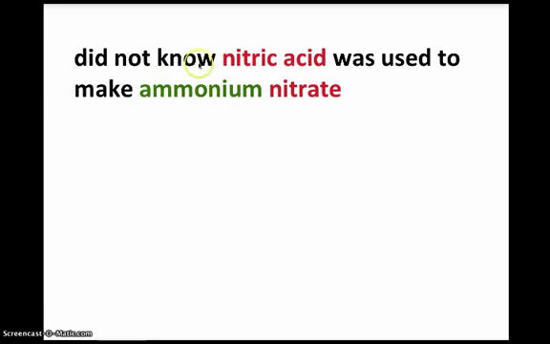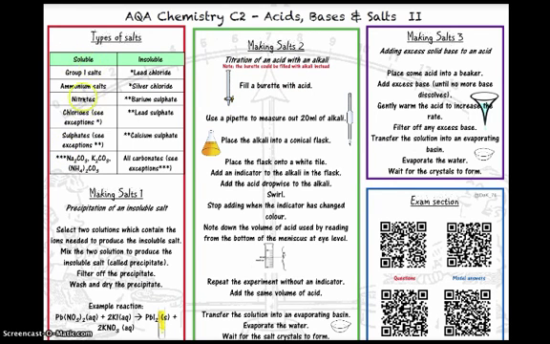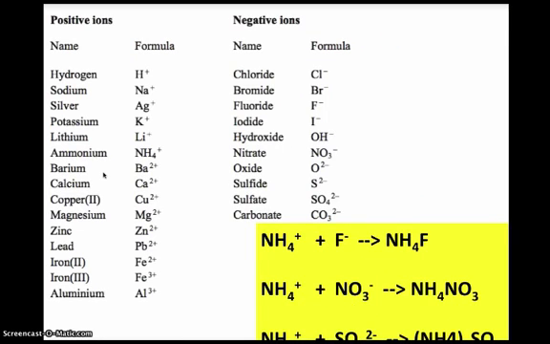But also you need to know about these ammonium ions. If you're using nitric acid, you make nitrates, sulfuric acid, you make sulfates, and hydrochloric acid, you make chlorides. But also remember that on your formula sheet, you've got the formulae of all these ions. Now this is an ammonium ion here, NH4+. So if ammonium reacts with a fluoride ion, then there's just one of them joined to F. And the whole ammonium ion joins to the whole nitrate ion to make ammonium nitrate.